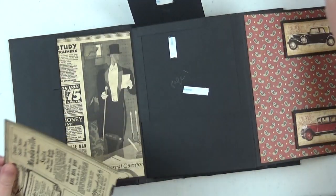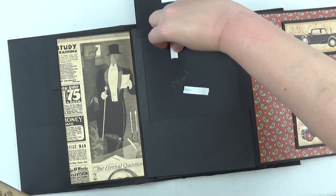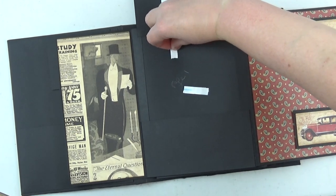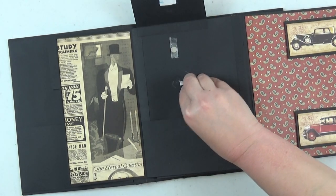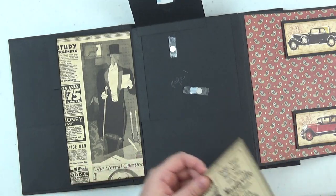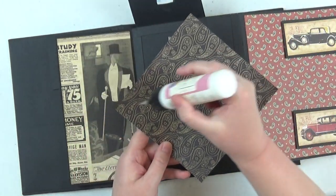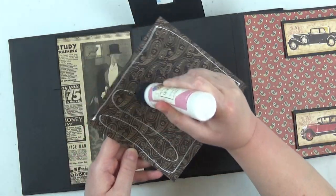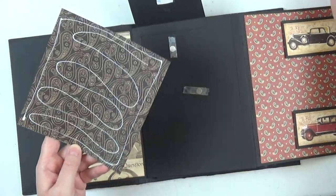So let's go ahead and, whoops, let's go ahead and remove the backing over our magnets first, and then I'll go ahead and stick this paper down. There we go. All right, so grab our art glitter glue. I just think this paper is fantastic. And it was definitely a challenge for me.